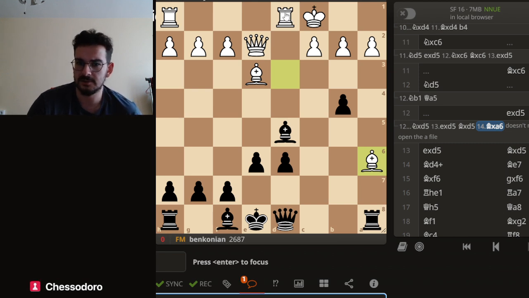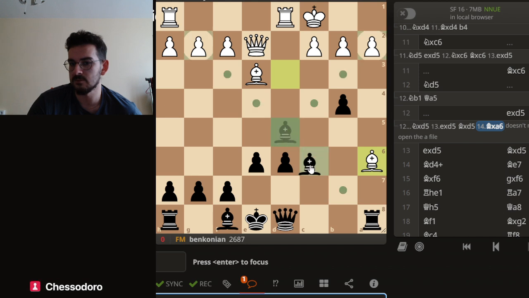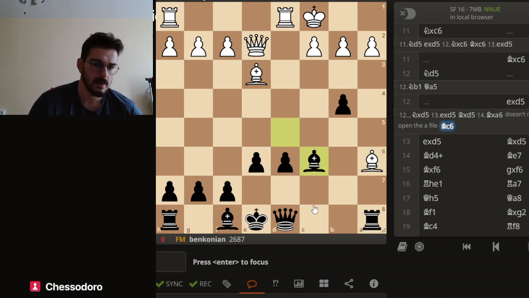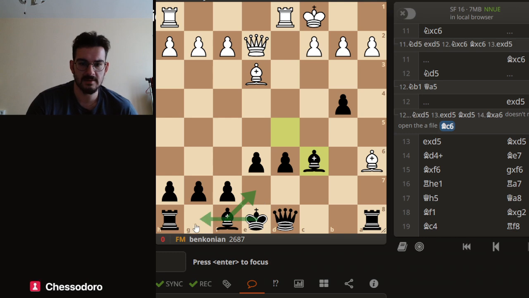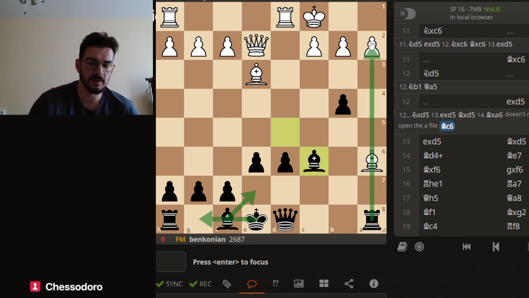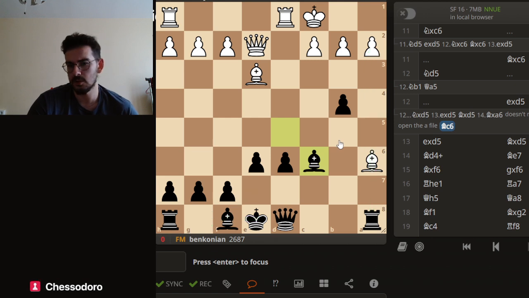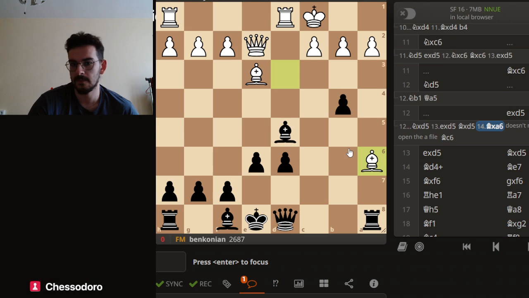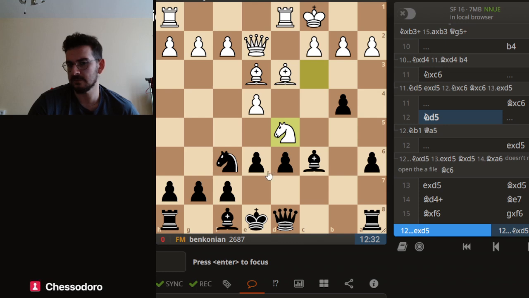Now there is a pretty big threat of taking here, and if I recapture, bishop g5 would win the queen, but I think I can move the bishop right now, and if black gets castled, then I think black's attack will be a lot stronger than white's, though I might be wrong, since the bishop can park itself here. So I didn't really like knight d5, and I didn't really see anything too wrong with taking the knight.